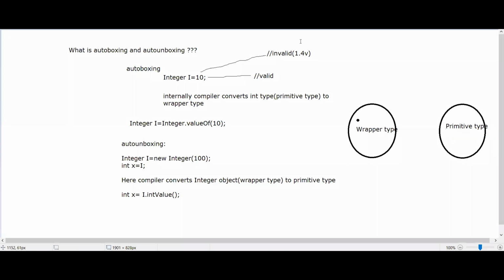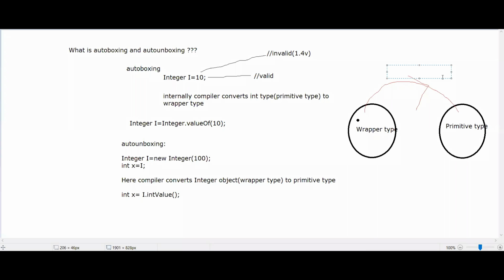Now the conversion of wrapper type to primitive type is called what? Auto unboxing. Currently we studied auto unboxing.